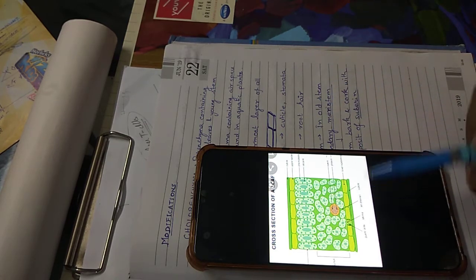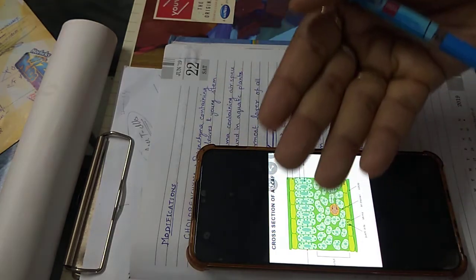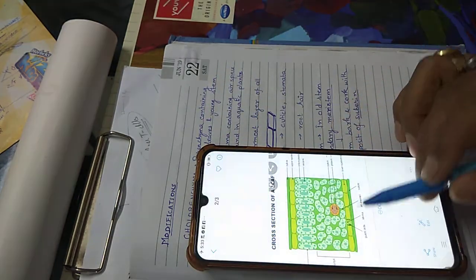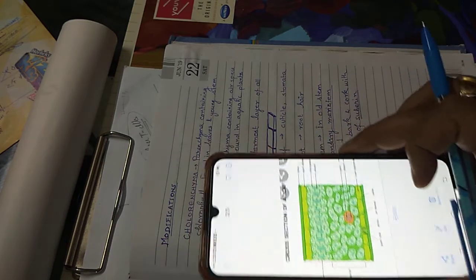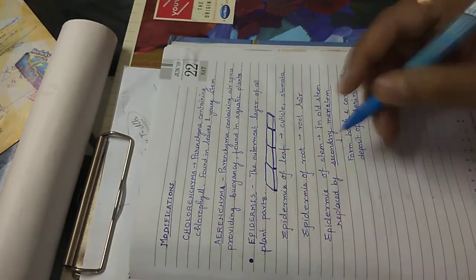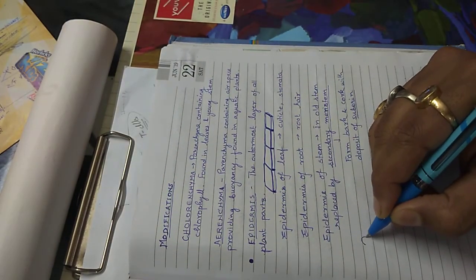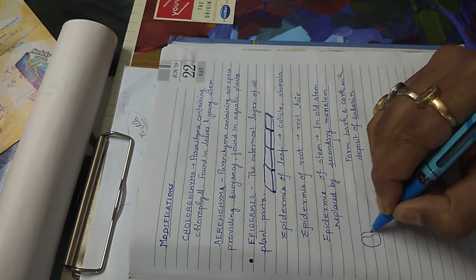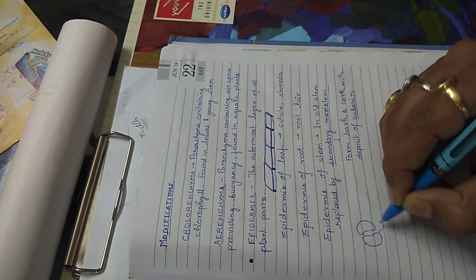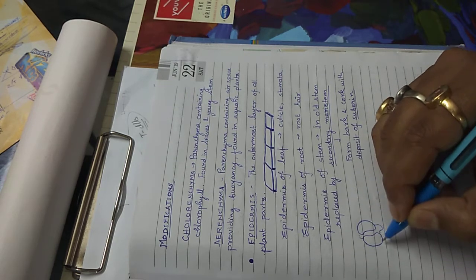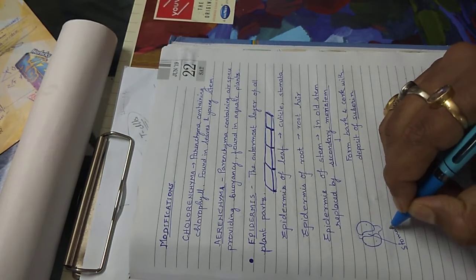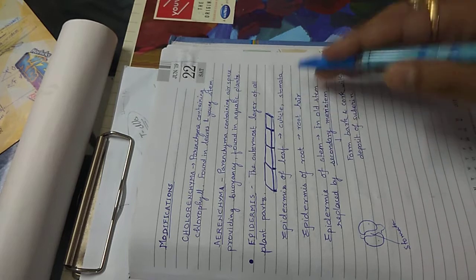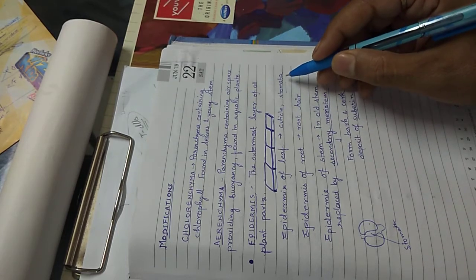And lower epidermis: if you take the lower surface of the leaf and see it under the microscope, you'll find very fine pores. You have learnt in lower classes that there are some fine pores called stomata. So those stomata are present. When we talk about stomata, each stoma is actually the pore, and each stoma is guarded by two bean-shaped cells, called the guard cells, and the space in between is actually called the stoma. So the lower epidermis of the leaf will contain stomata.